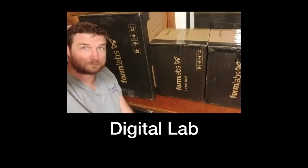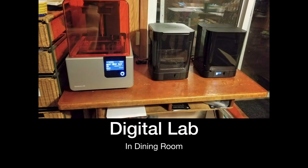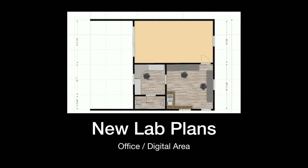And we're a digital lab. It's been a year. I think we got these in September. I was really excited when they came in, unpacked them. And it's in our dining room. You saw our lab, it won't fit in there. So much to the chagrin of my wife, it's in our dining room, which actually works out great because it's a lot more dust-free in the dining room than it is in our lab. But we do have new plans. We bought 2 acres out in Farmersville, Texas, if that's not the most Texas-sounding name ever. And we're going to build a shop, and on that shop we're going to have a little area. And you can see here's the production area, and this is going to be our office digital department area. So digital for this industry has come, and it's affecting even us small labs.